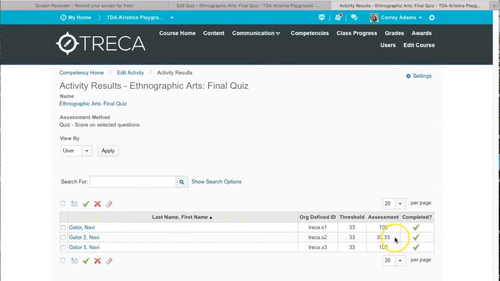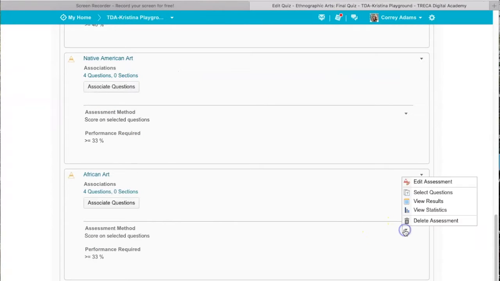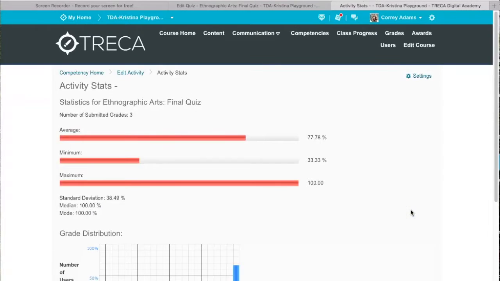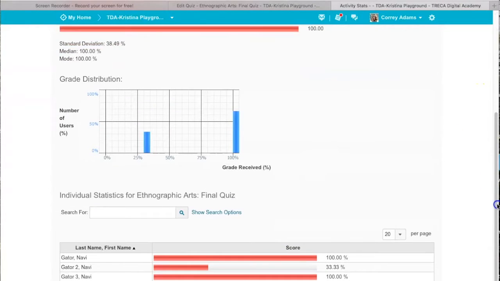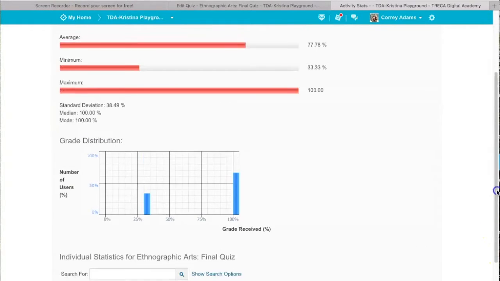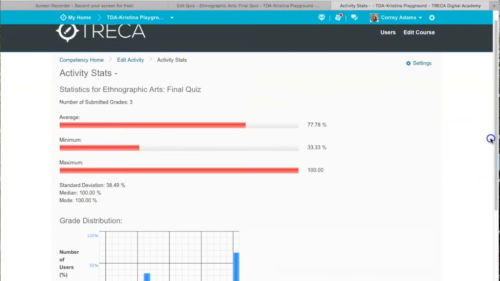But you can see they all completed that objective. I can X out of that to go back. Then if I go to statistics, I see more general data, pretty much the same data for each student, and then the grade distribution and the average.